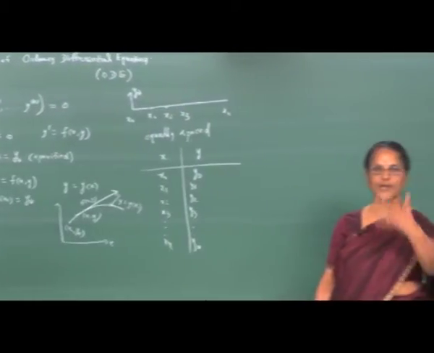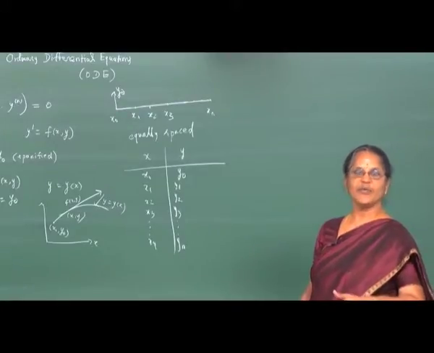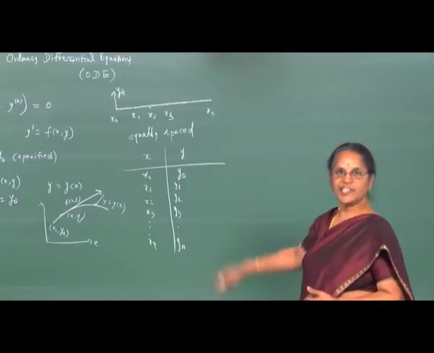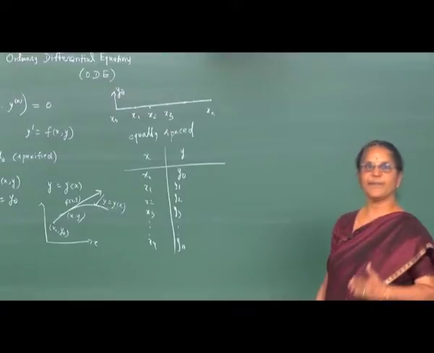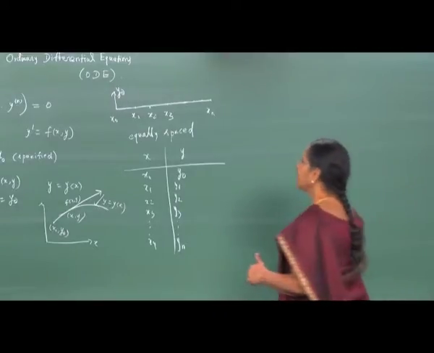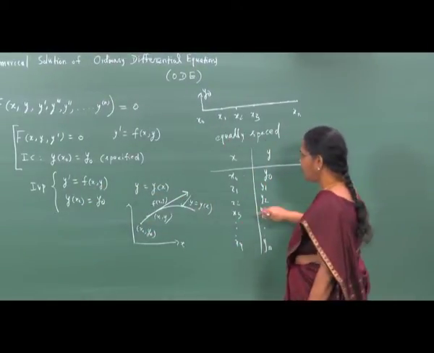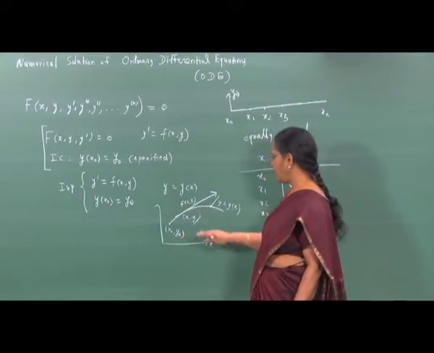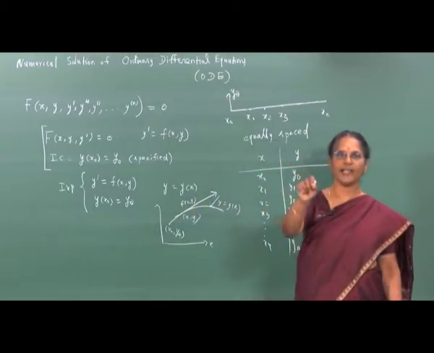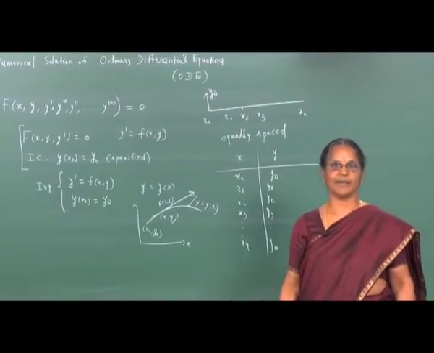Once we have a discrete set of values of x comma y, then we have already learnt how we can reconstruct the function with the help of polynomial interpolation. So, we will obtain a smooth curve y is equal to y of x, which is an approximation of the exact solution of this differential equation. So, that this approximate solution has the property that it passes through the point x naught comma y naught and it has at any point xi comma yi its slope given by f of xi comma yi.